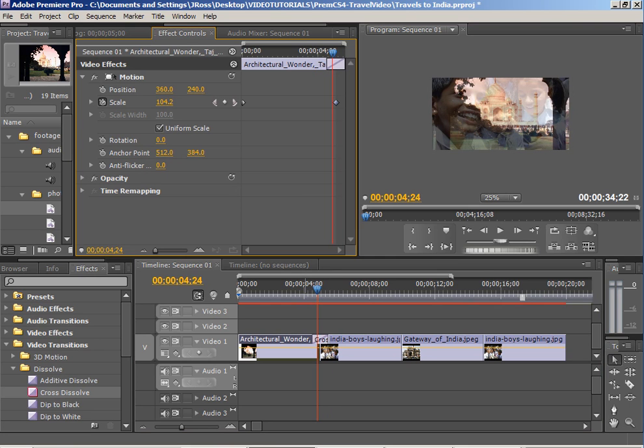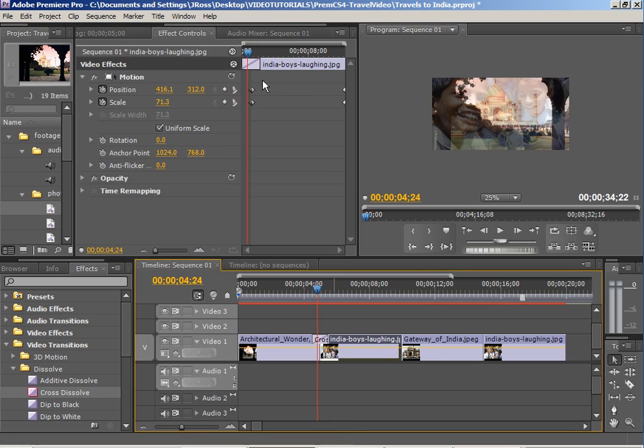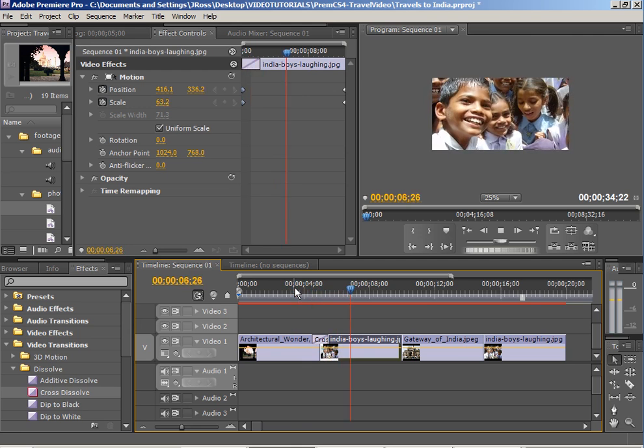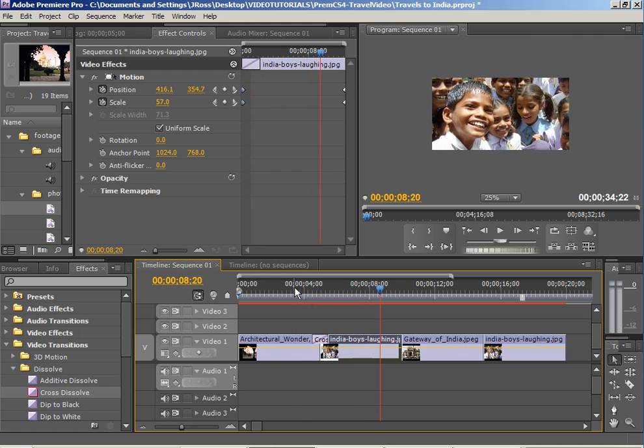So what I need to do is, if I apply transitions like this, I need to go back to the clip and drag the keyframe to the end, go to the next clip, and drag these keyframes to the beginning. Click and drag around them, drag them to the beginning of the clip, and now you'll see that transition is nice and smooth. So that's how to use a very simple transition with your pan and zoom.